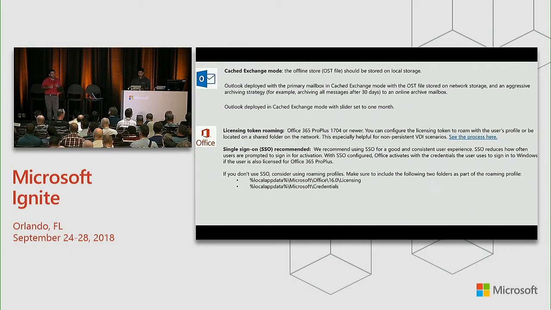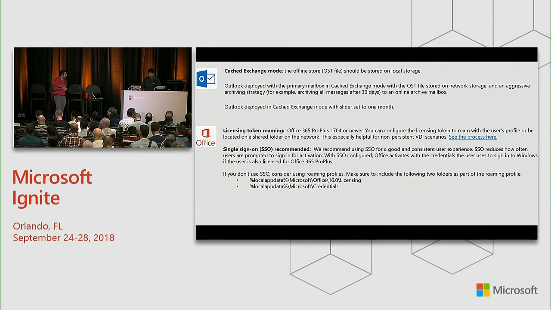So again, to enable this persistent type of experience for non-persistent deployments, we always want to make sure that the Outlook OST file is stored somewhere in a proficient manner where it is available to people when they log in and out of their sessions. We also recommend that people move Outlook into cached Exchange mode, just because of the distance between where that session host is and where we're calling into our Microsoft commercially hosted services. That could be very variable, and having Outlook running in online mode can cause some performance variances.